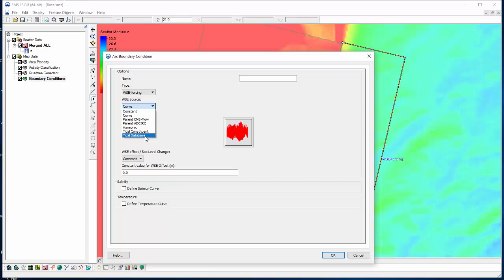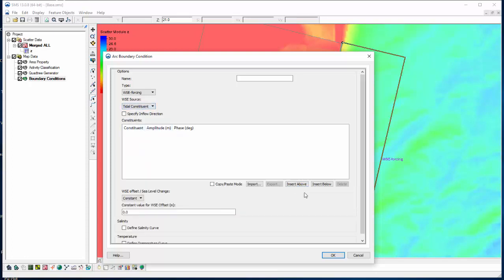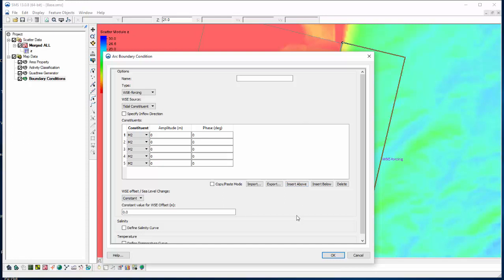We're not going to go over that now. We can go over it in a future webinar. But for tidal constituents, basically you have to tell it, okay, I'm going to be working with X number of constituents, and these are the names. And we have a long list of names, 27 or so, I think. And so we can specify each one of these that we're actually going to be using.